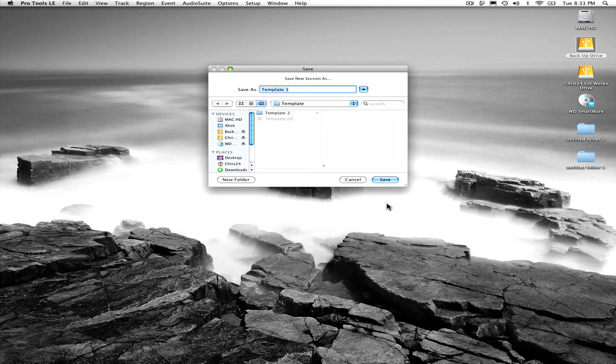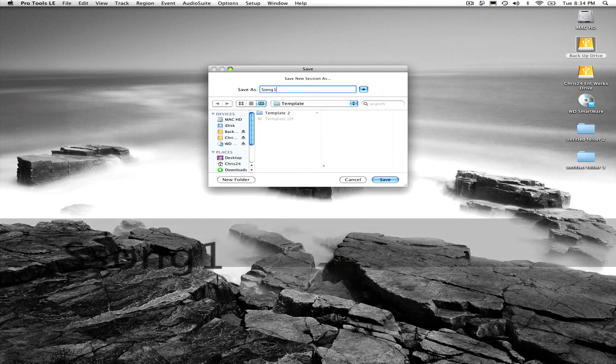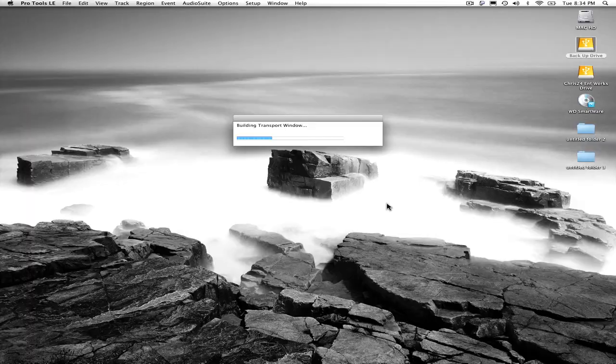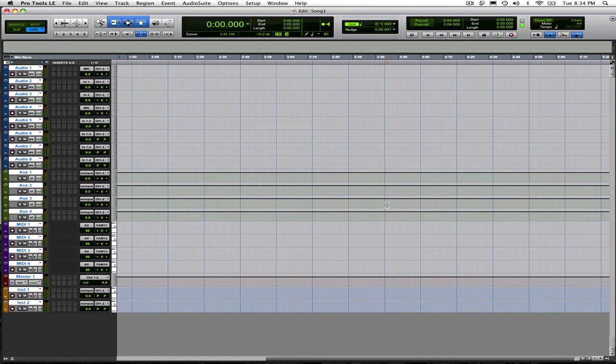at this point, you can name the song whatever new song it is. So if it's song 1, you just name it song 1. When you open it, voila, the session template is exactly like you had it when you created it. And if you decide you wanted more tracks, more auxiliary tracks, you can go back to the session template, create those tracks, then resave it as a new session template, and go through the same process again. And that's how you create session templates inside of Pro Tools.